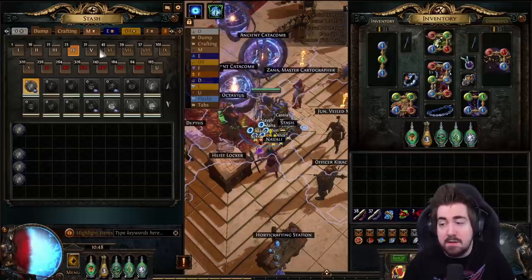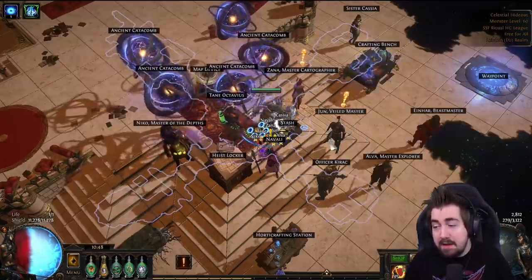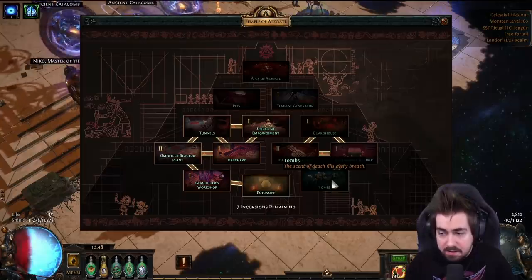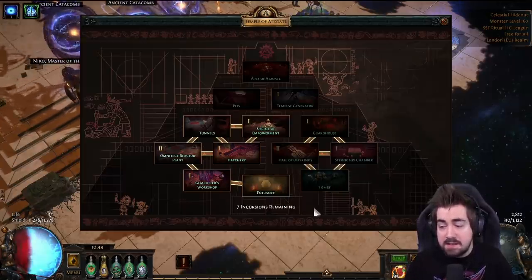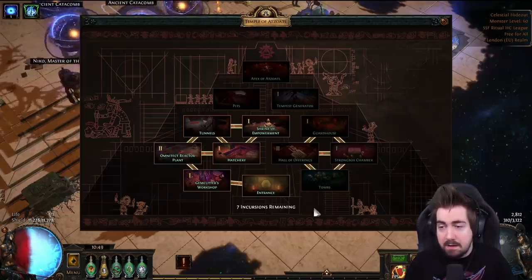It's not a particularly good layout, and if you are farming for divination cards, applying Incursion, they have so many more monsters and there's a lot of blue monsters there, and it just really, really does increase the chance of dropping div cards. So I would encourage farming with Incursion.